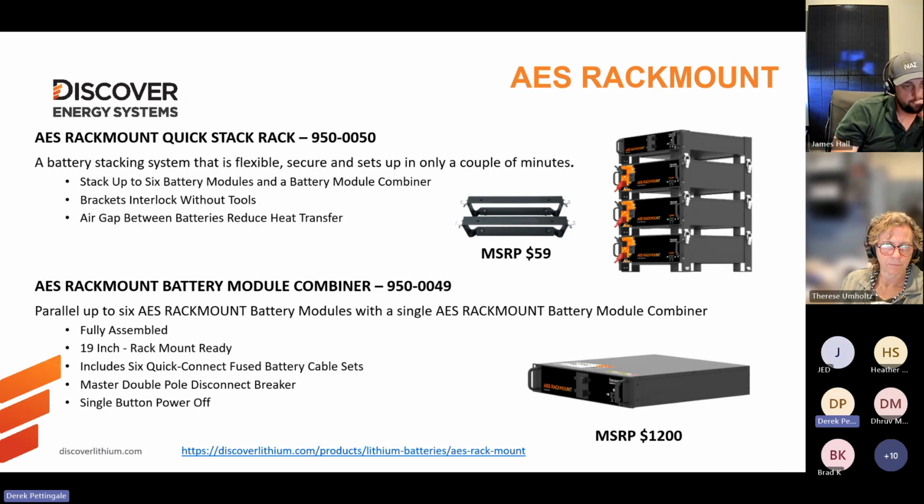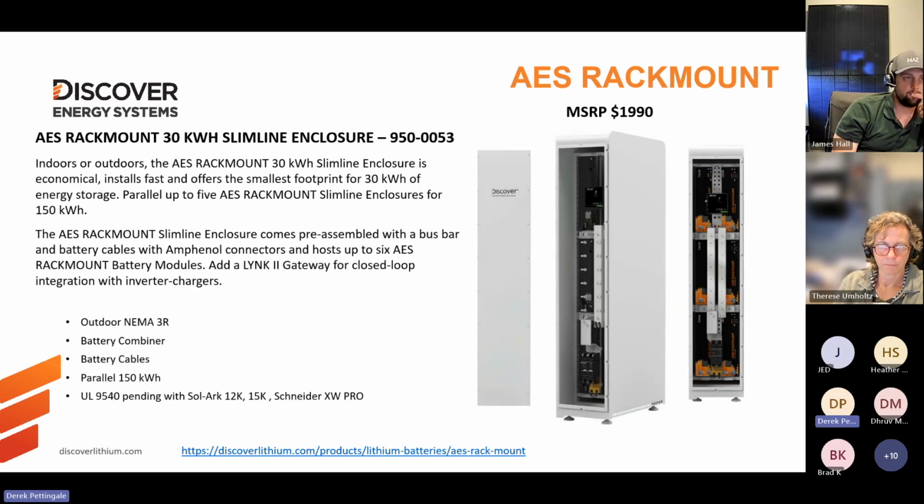Okay, well, thank you, James, for the extra push there. Just to redraw your attention: double pole disconnect breaker, 250 amps each on that. So really intended to support dual inverter on that. With those 6 batteries, of course, more can be put into parallel, and we'll talk about that briefly coming up.